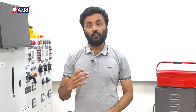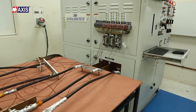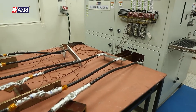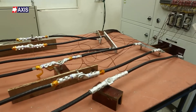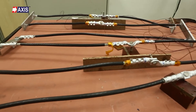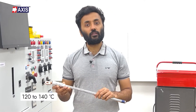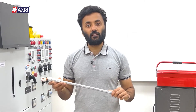Next, the heat cycling test. The goal of this test is to assess the lugs' long-term performance. We connect multiple lugs with suitable cables in a series to form a test loop, then evaluate the functional properties of six lugs and one reference conductor. We control the reference conductor's temperature to reach about 120 to 140 degrees Celsius by injecting current.